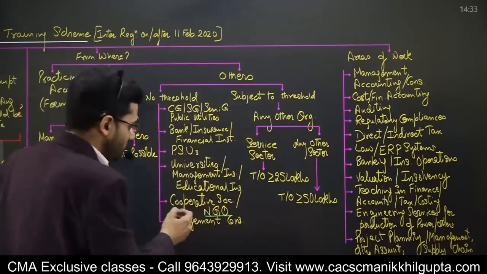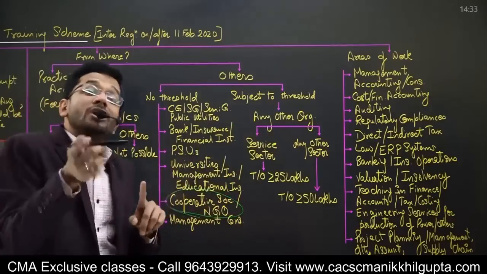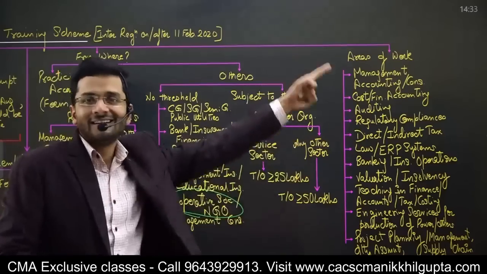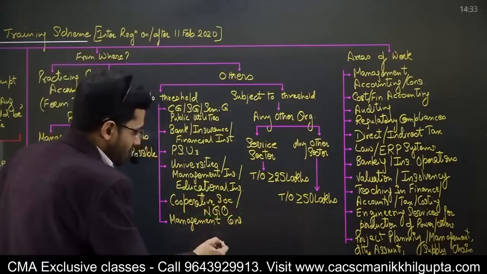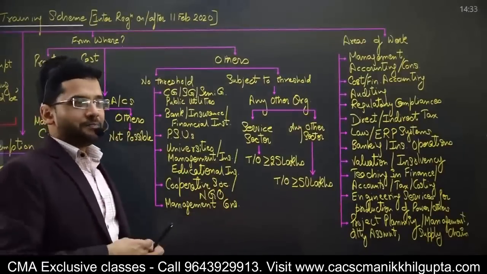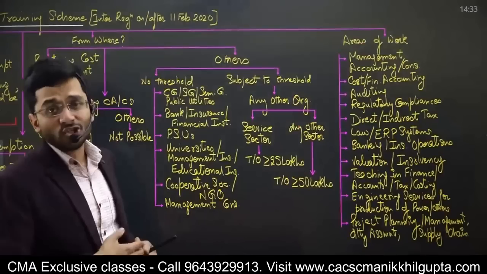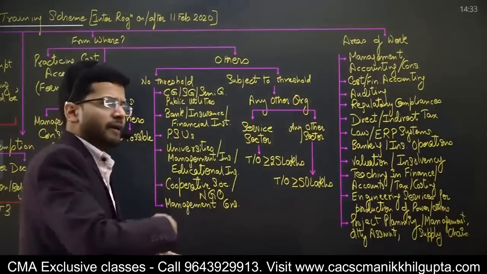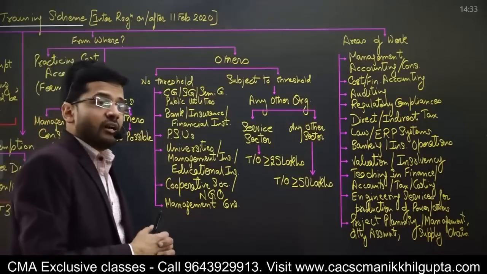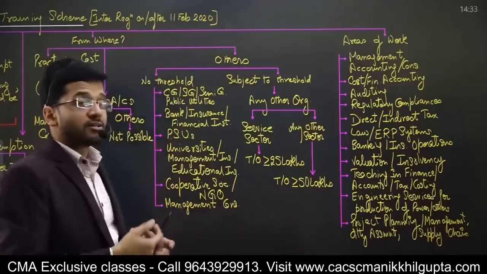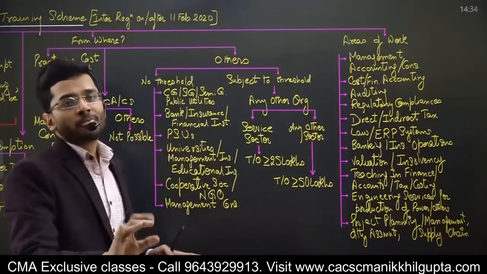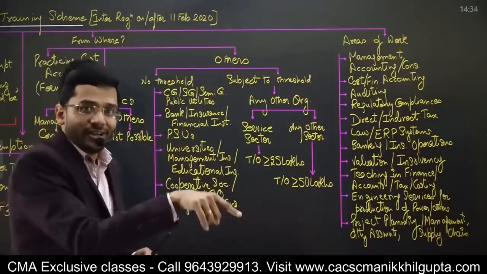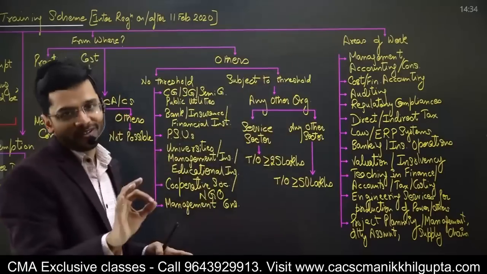Credit is given if you are working for an NGO or a cooperative society, but working in which areas? These areas. That is very, very important to be noted over here. So some students come to me and tell me, sir, our relative has an NGO and I'm working with that NGO, providing relief to underprivileged students, or taking care of street dogs. A very good cause, I appreciate that, but credit will not be given to you for working in that NGO, in that area, because these areas are very, very important. Okay.